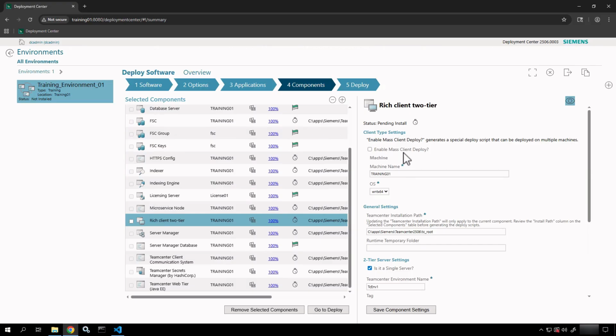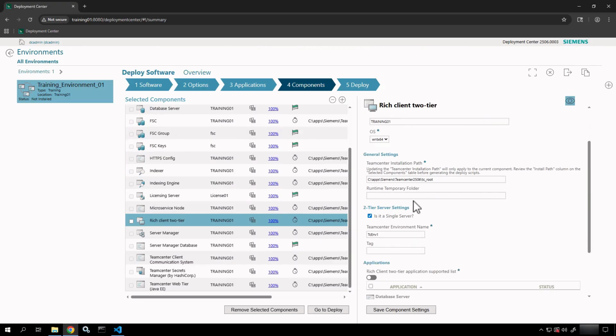But you could enable it, which we will at a later time, to do a mass client deploy. We have videos on this in 2412. The mass client deployment is the option where you can set it up so it can be installed on 100 different machines. Note that if you're going to do this, you do need your system set to distributed in order for it to generate the correct scripts. So for now, 2-tier is going to be sitting right here on the server.